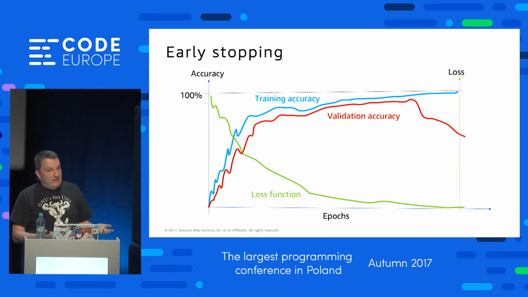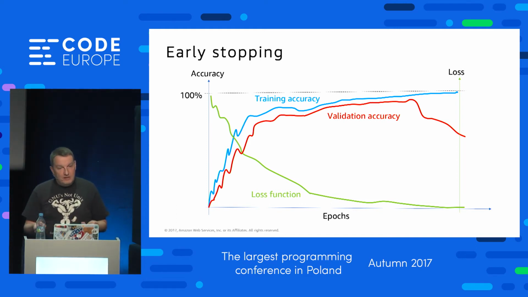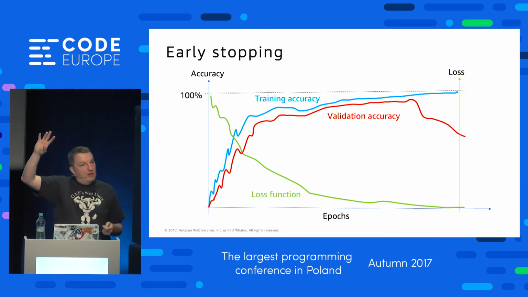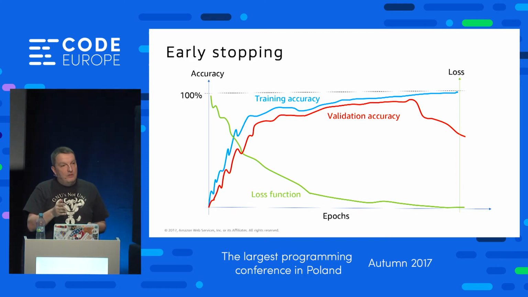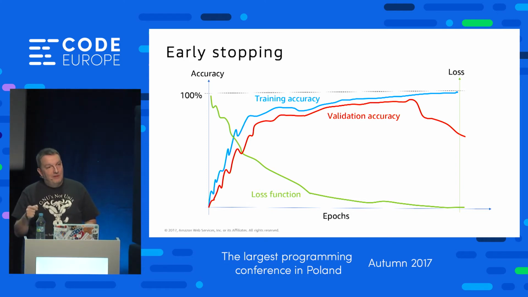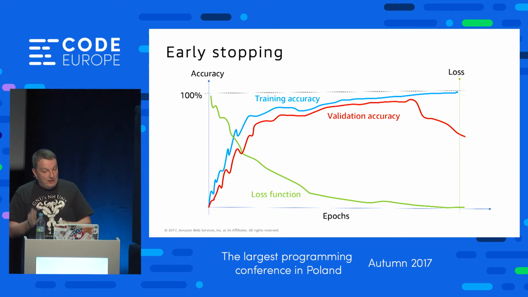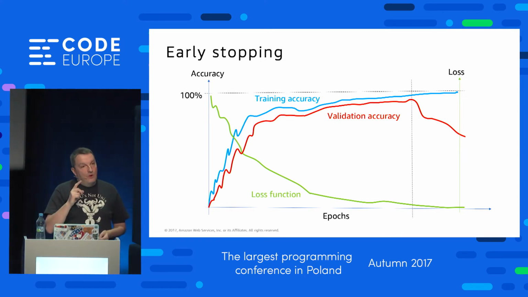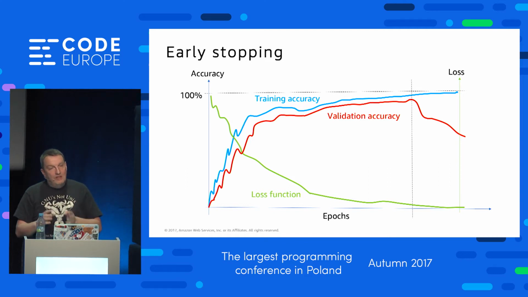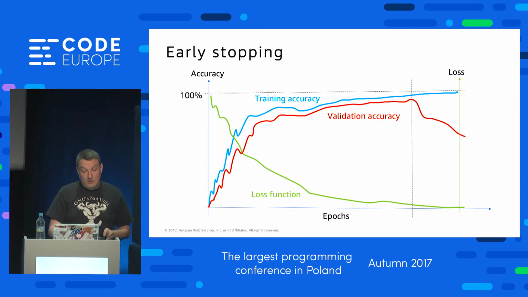And if you plot validation accuracy, you'll see something like this. You know, it will follow training accuracy, and at some point, it goes down. And that's bad, okay? Because then it means at this point, your network is not working very well with samples that it has not seen. So of course you want to stop at this point, okay?